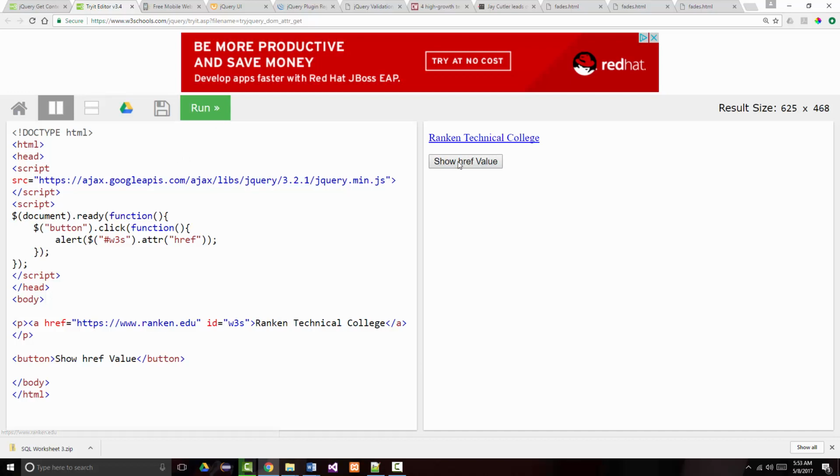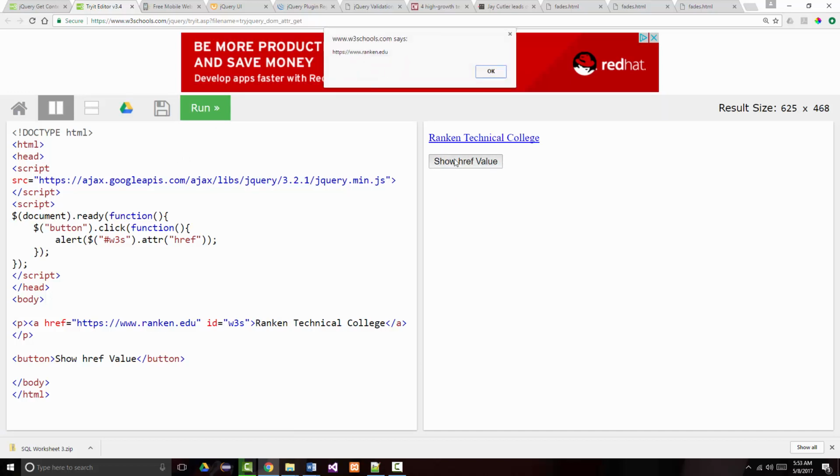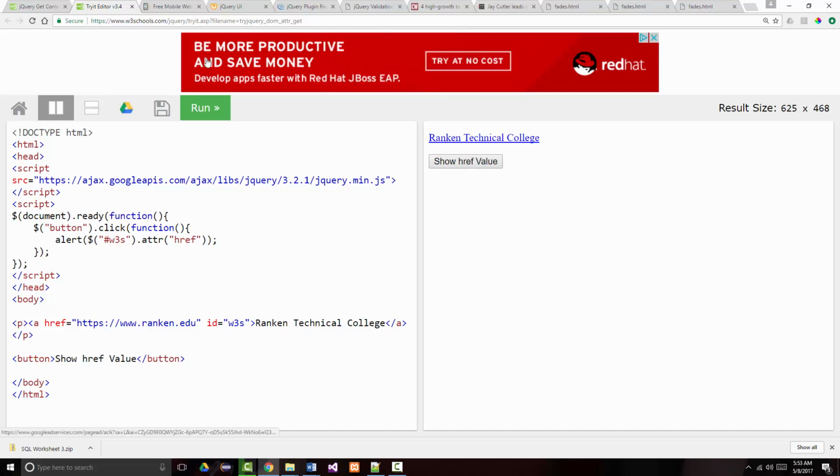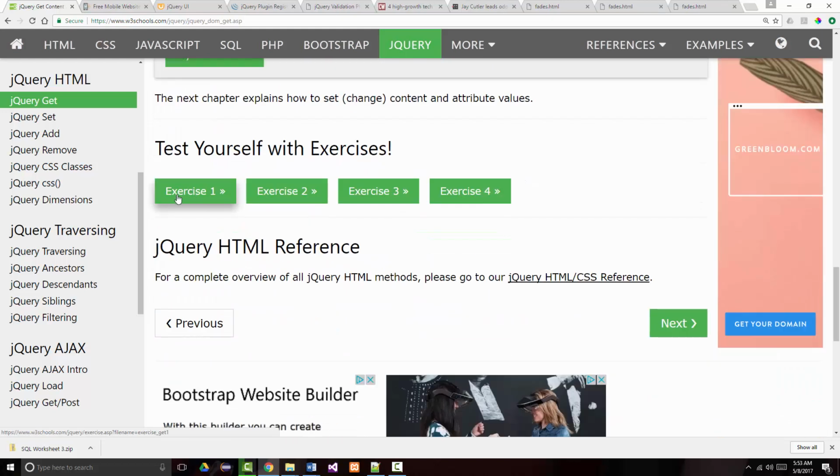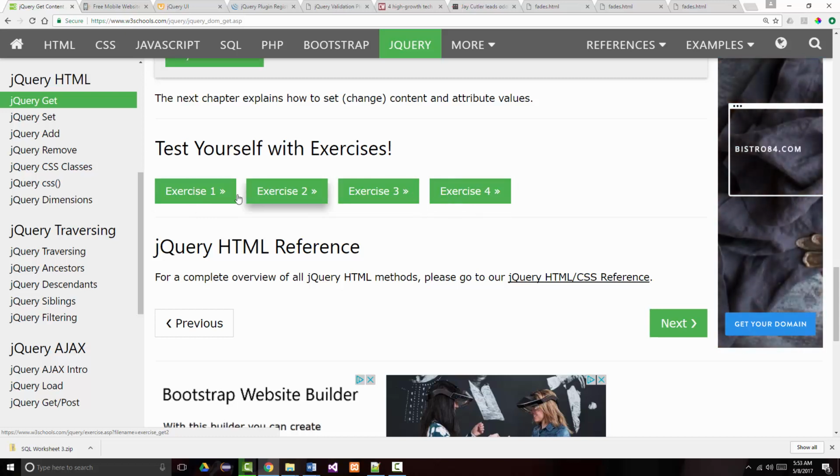See how it changed? And there we've got it. Probably want to change that ID, but you get the idea. Again, as always, bonus exercises after this.